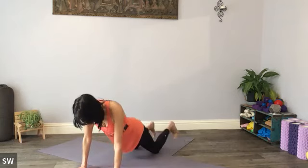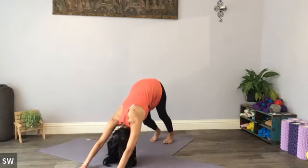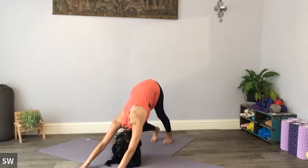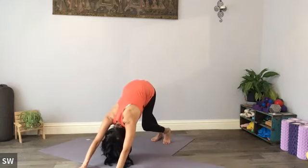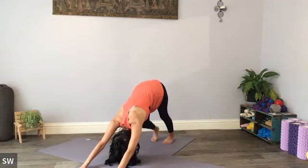Let's meet in the down dog. Tuck your toes under and start to pedal through from one foot to the other. Don't worry if the heels don't reach the floor — just the intention of sending the heels down should give you a nice stretch in the calf muscle. A nice deep breath in and out of the nose, putting the stretch down the back and the legs. Because we've only got time for one round, we're making a hybrid — a star A and B.